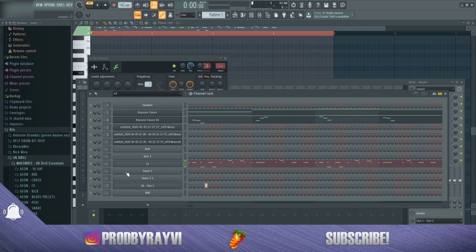Then we're gonna do the snare. I had two snares for this. Both of them are kind of perc snares, rim shots, whatever. This is the first one. Something like that, but I think we're gonna go for this one because I like this one. Or we're gonna lower this a little bit. This note is kind of off right here. I can hear that, but it sounds a little bit nice, I guess.